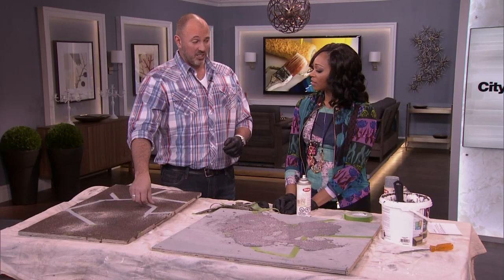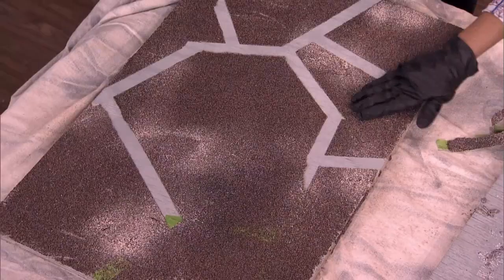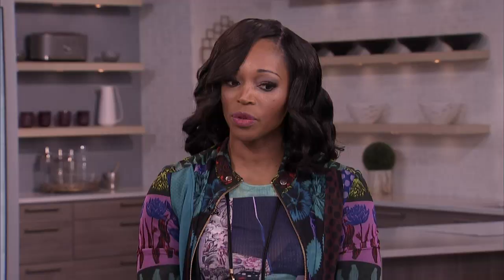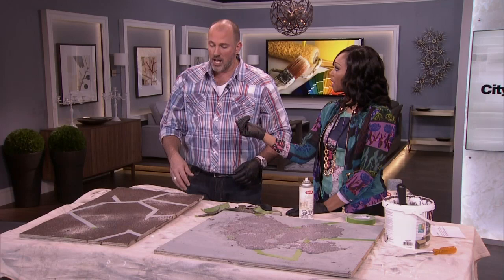The beauty of this particular product is it's specifically designed for our Canadian outdoors — it's not for California, it's for here. So it puts up with snow and all of the things that we throw at our condos on the balconies — the water, the snow, all that stuff. This is going to withstand it and look fantastic for the entire time you're in the space. What I love is that not only are you putting projects out there for viewers to try, you're also trying their projects — so send us more. She actually emailed it to me directly and I'm all for it. Keep it coming, because he'll try it out for you and let you know if it's going to work.